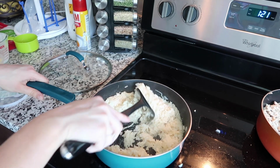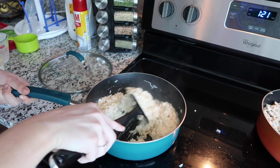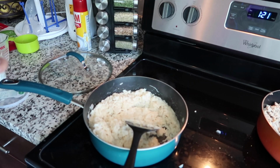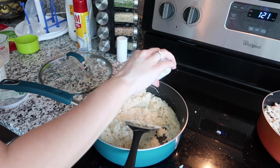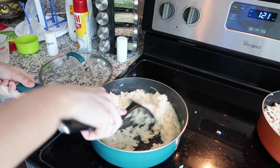Okay, so this is what we're working with. As you can see, the cheese is getting nice and melted. So it looks like that, which is exactly what we're going for here, folks. It's nice and creamy and delicious looking. And then I'm gonna add in some salt and pepper. Salt, a little bit of pepper. Yep, there we go with that.